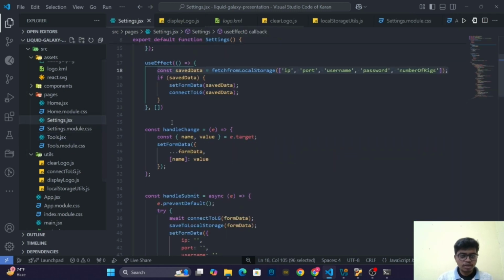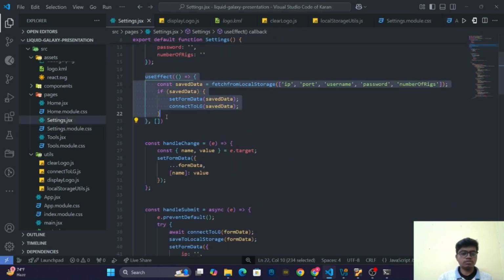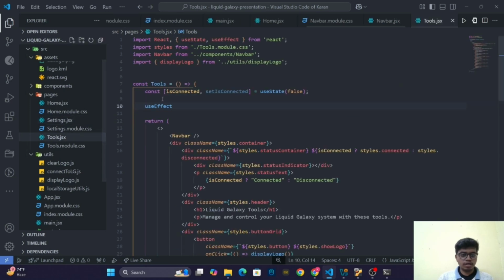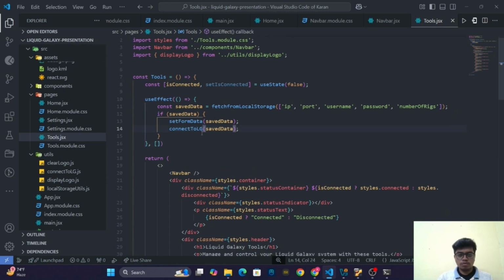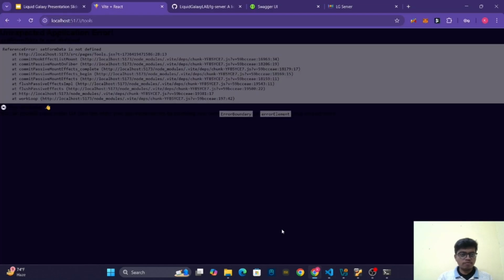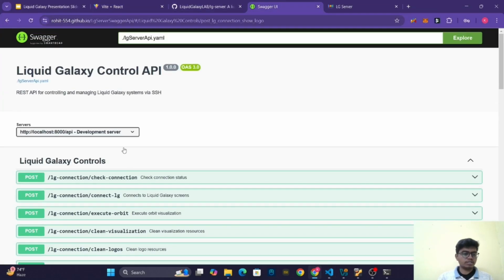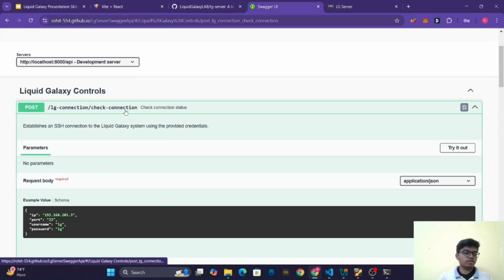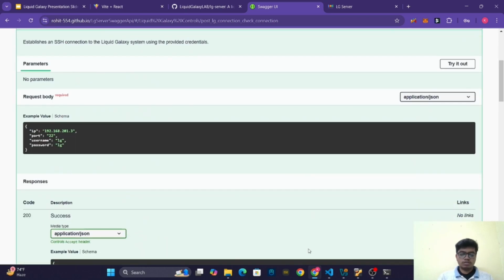I've already done it here, so I just copy this function and simply paste it. Oh, okay. Import fetch from local storage. Actually, sorry, what we have to do is check the connection. There is another URL, check connection, so we will use that.